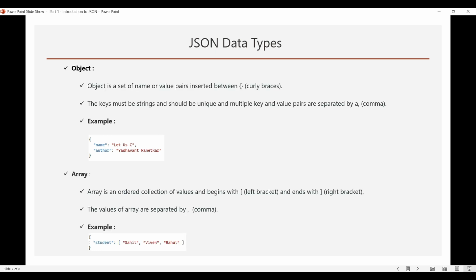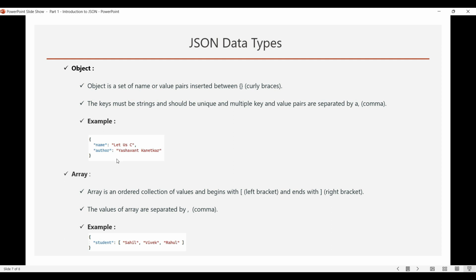Another data type in JSON is the object. An object is a set of name and value pairs inserted between curly braces. The keys must be strings and should be unique, and multiple key-value pairs are separated by commas. An object has key-value pairs; it can have multiple key-value pairs or a single key-value pair.